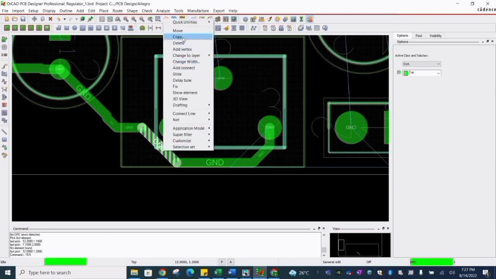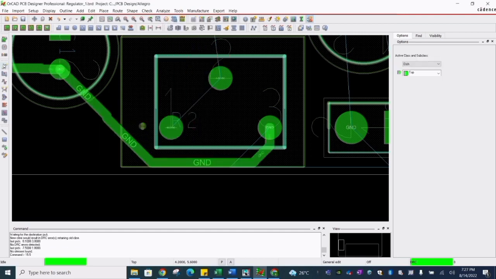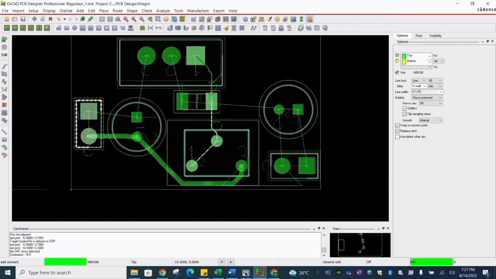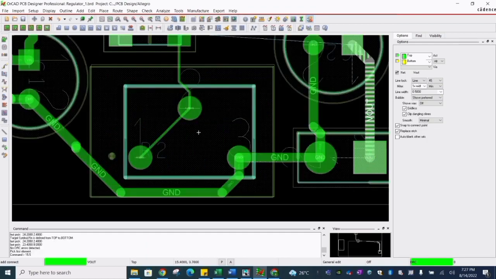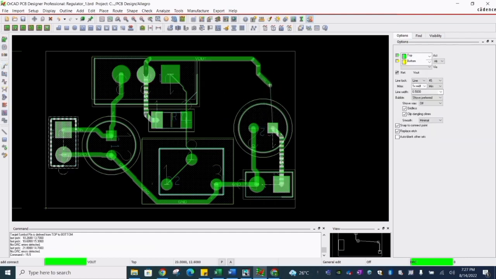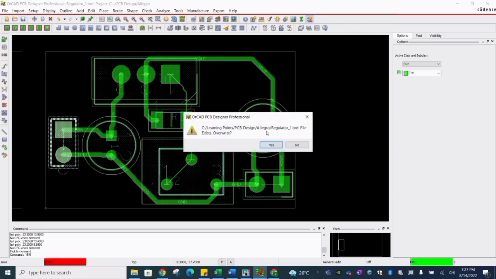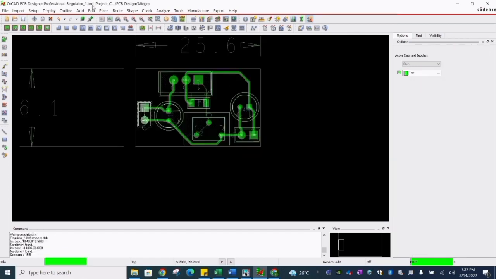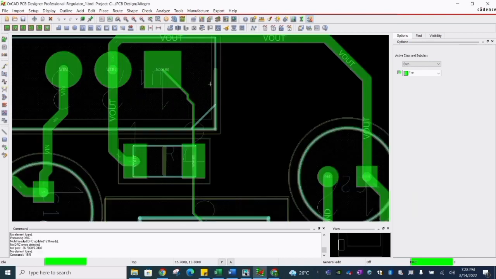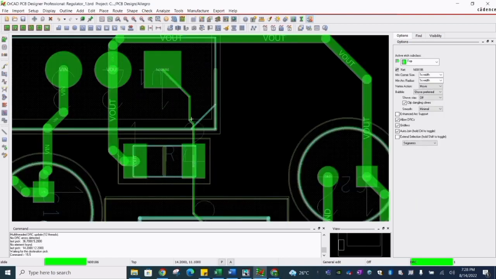So this is how you can utilize the physical constraint setting if you want to keep a particular trace width for any particular signal. See, for input also it is coming as a thicker trace. You can run DRC also in the middle.